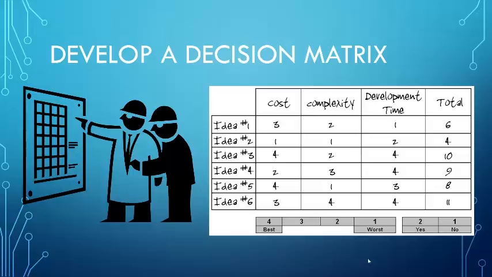This is kind of the look of what you would see here. You have the different ideas that you would want to propose, and then you have different criteria, like whether it's the cost, complexity, all kinds of things like that, and then you rate those individual things.